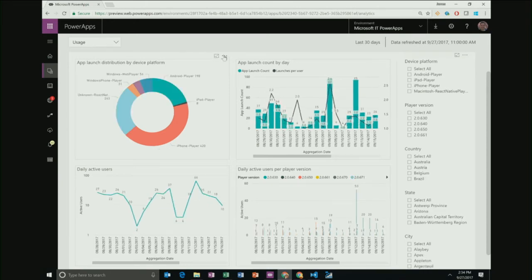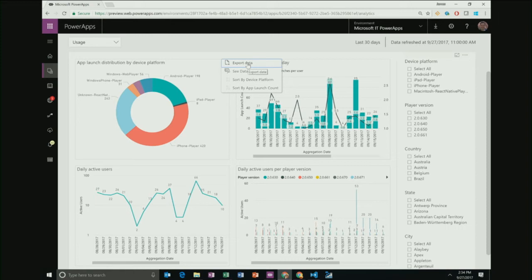You can also download the data for these charts if you want to review it offline. This is the first report that we've launched under preview, but we're also working on a performance report and an error reporting report as well. And I'm very interested to see if anyone's tried it, and if you have feedback on the type of metrics, the types of data you want to get back in terms of reporting.